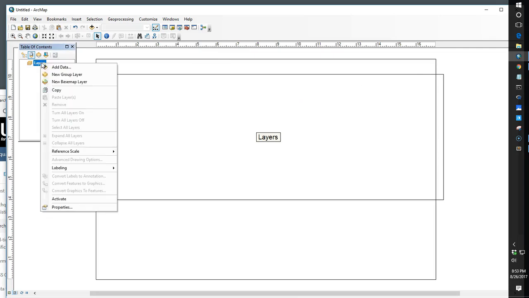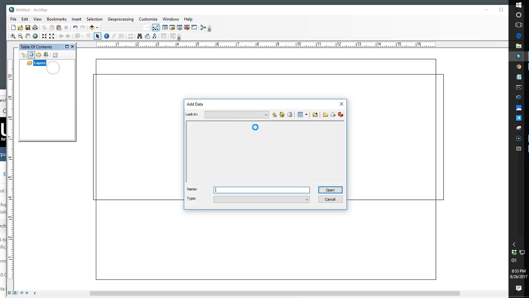Now what we want to do is we want to start adding some data to this map. So we say add data, and at this point what we need to do is we need to navigate to our actual data, and that's why it's going to be under folder connections, because remember we made the connection through Arc Catalog already. So we go to folder connections, and we'll see it here.